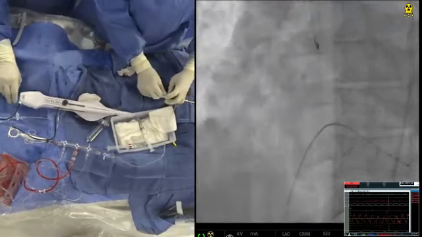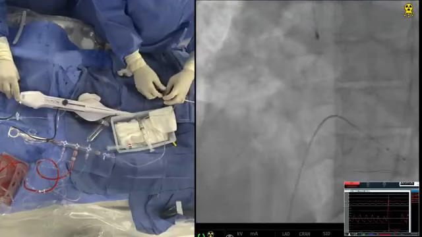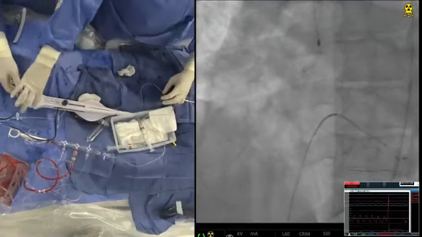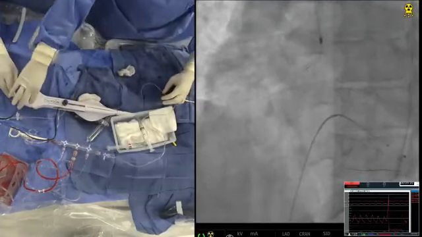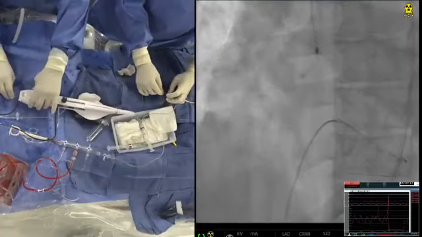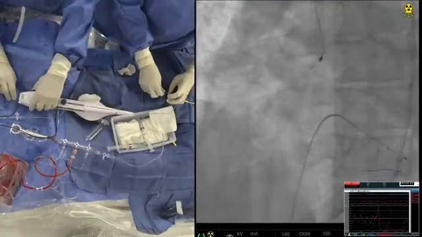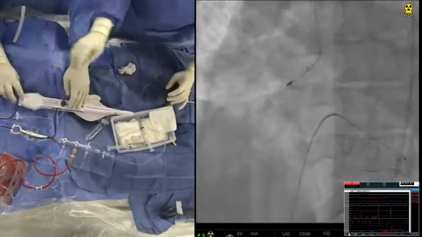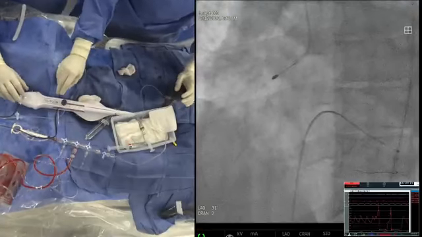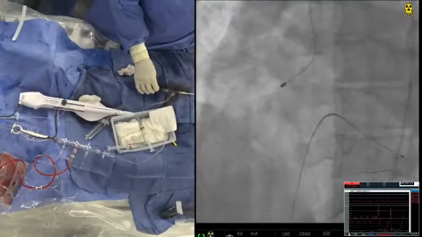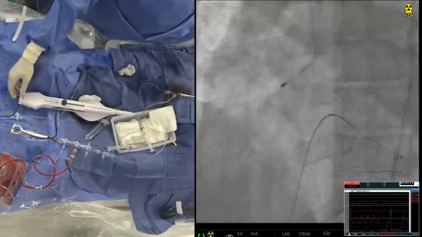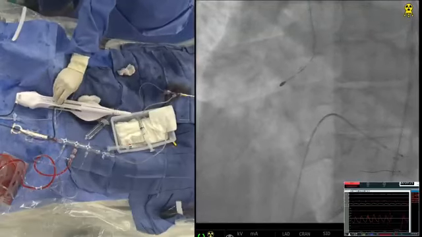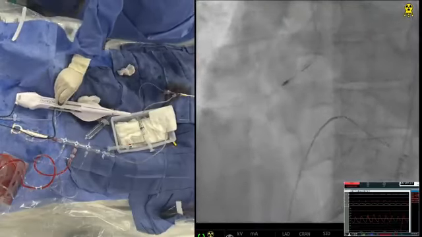Okay, so we have push and pull, come up to the ostium. It's not going. So you know what? Let's do Dynaglide. Hold the wire. Press brake release. Okay, good. That's it. See what we showed, that anytime you have difficulty, just advance the device on the Dynaglide. It causes less trauma than push and pull, which can cause dissection of the ostial RCA.